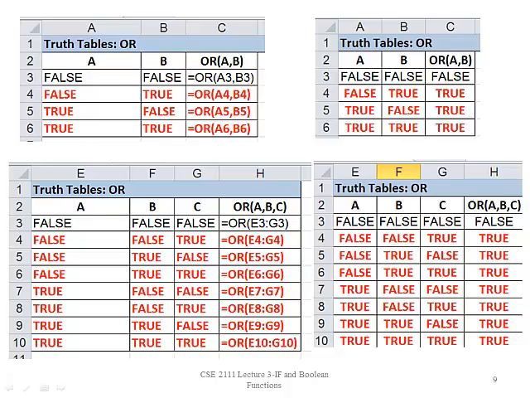If A is false and B is true, you'll display a true. If A is true and B is false, you'll still display a true. If A and B are true, you'll display a true. So notice the only time that function will display a false is when A and B both have a false in them. Likewise, down here, the truth table for an OR with 3 arguments: again, we put down every possible combination, and the only time this statement will evaluate to false is if A, B, and C all 3 evaluate to false.